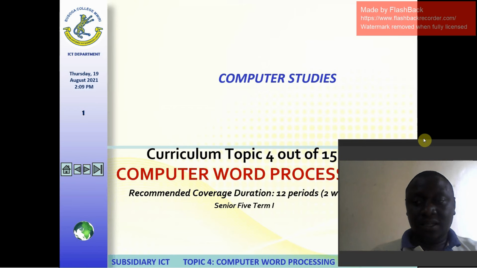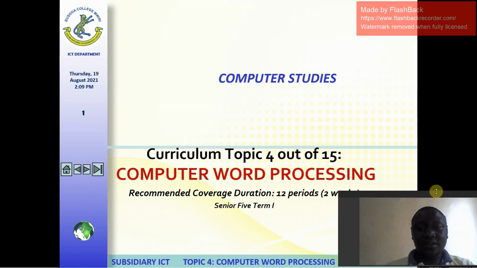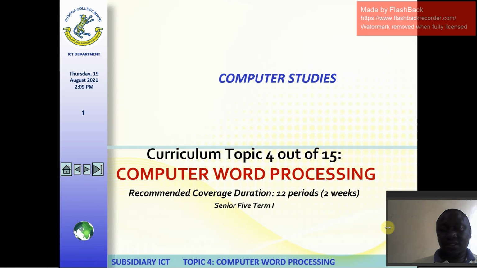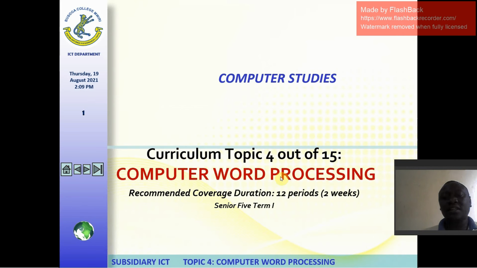Now, today we are going to look at word processing, as you can see it there. When you look at that topic, word processing, what comes to your mind? First of all, what comes to your mind? We have the word and then processing. That means we are looking at how we can come up with words, okay? How we can do them using the computer.